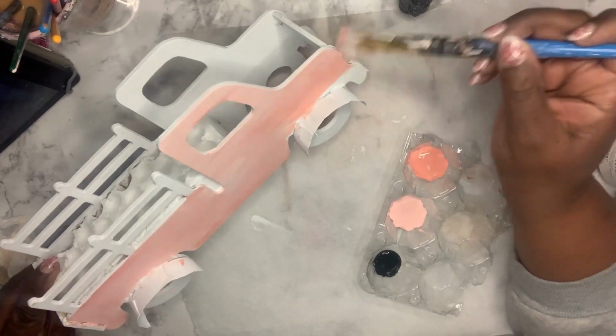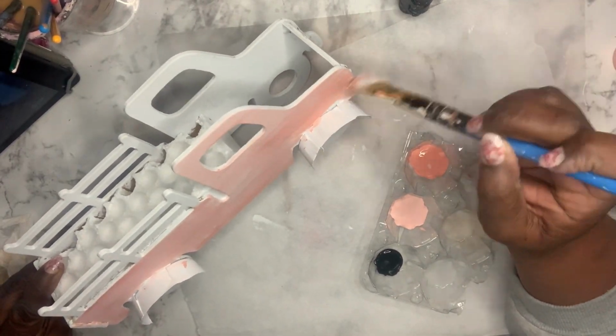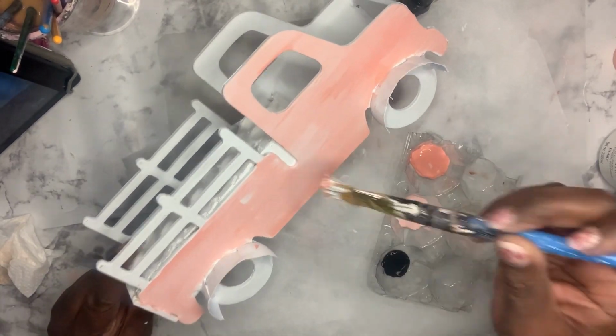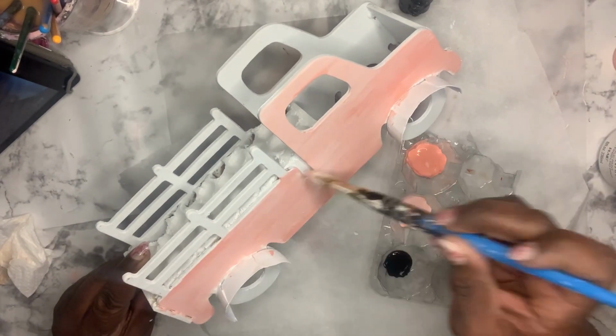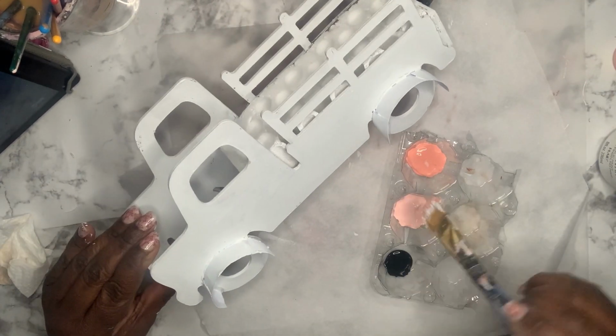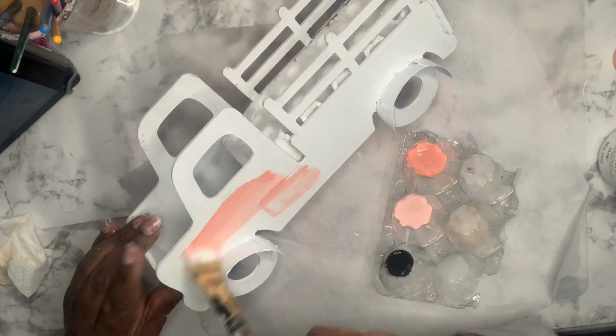I'm doing kind of a little technique that I learned from Charlene, where she puts one color on one side of the brush and the other color on the other side, and then it just makes this nice blend or shade of coloring. I'm not good at it, but I'm trying. I'm trying over here.